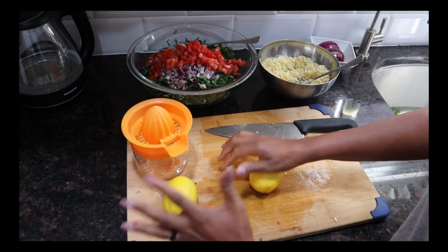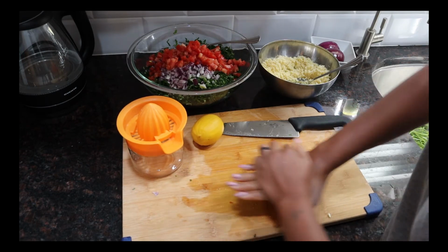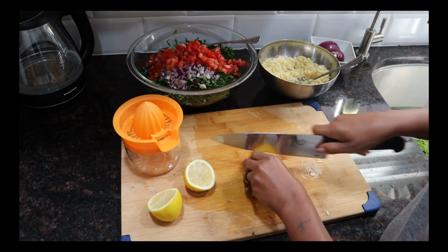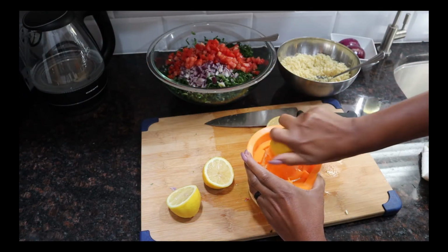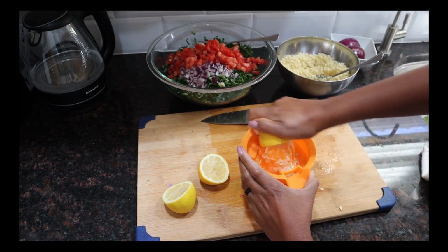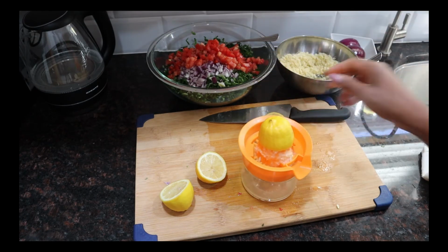So before we do this, I really want to get every drop of the lemon, so I go ahead and make it as soft as I can. Oh, very juicy. Wow. You get every drop of the lemon as much as you can. Not as much as I thought. It has so much fluid, but I don't know. I don't think it was that much, but it's okay.